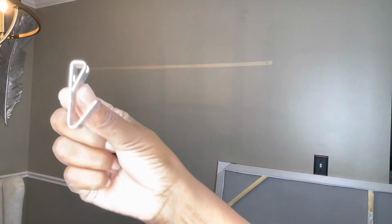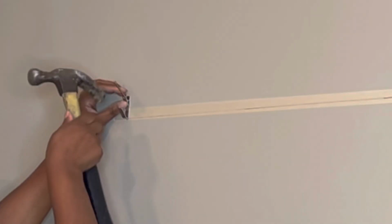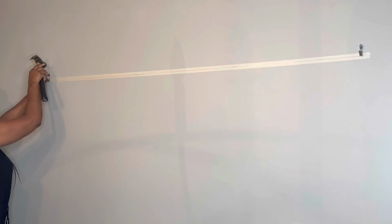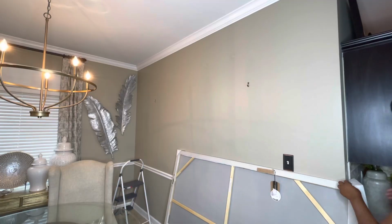And I pretty much use these picture hangers to hang all of my art. Number one, you use the same thing all the time. You kind of develop a pattern or a way to hang your stuff. So that's why I use these. And they're pretty simple. I use the same size ones because remember, you have a level line going all the way across. So you definitely want them to be the exact same size. Now we just remove the tape and hang the art.